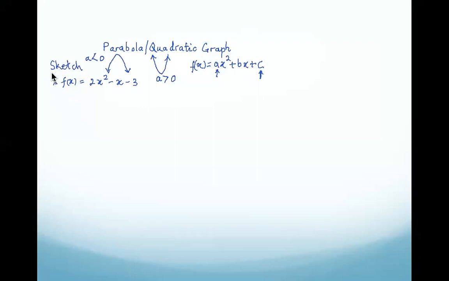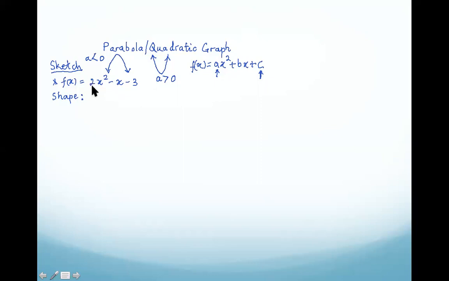So if we are sketching this graph here, the first thing we have to consider is the shape. Guys, don't forget, take note of that. What we need is the shape. How do you consider the shape of a parabola? The shape of a parabola is determined by the value of a, this very a here. And the a does two things. Either a is less than 0 or a is greater than 0. Less than 0 means negative, greater than 0 means positive.